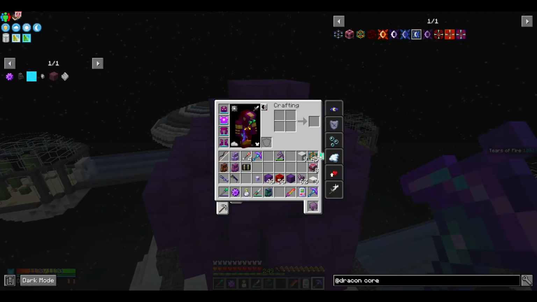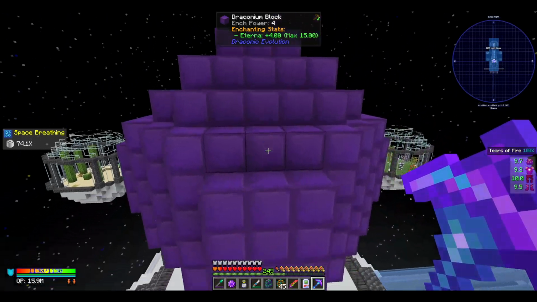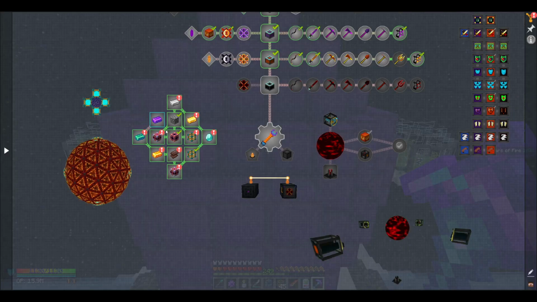Okay. So I've still got these core stabilizers. Not too sure where they go. So that's the core. It looks like they go on the ends. God, I wish they gave me more information.